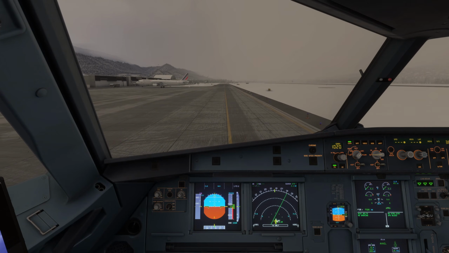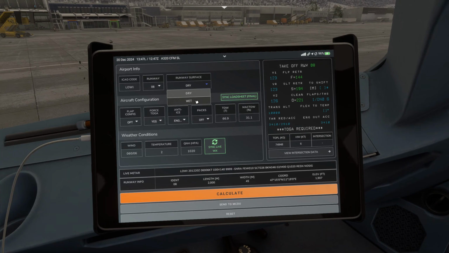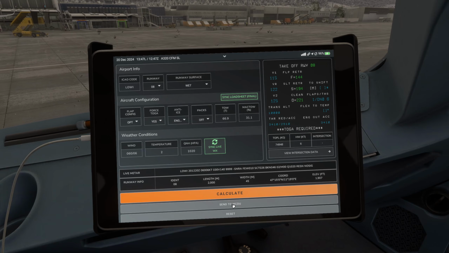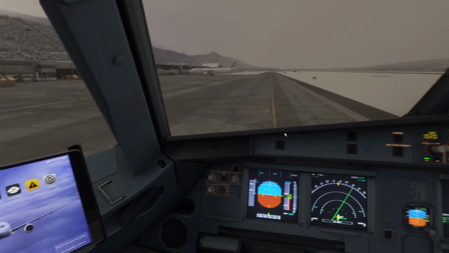Well, I'm not going to change the data again. I said it was a dry runway, but it's obviously not a dry runway now. Oh, do you know what? Let's just do it, just to be safe. The runway is actually wet. So calculate. There we go. Send to MCDU. That's the last time I'm doing that.